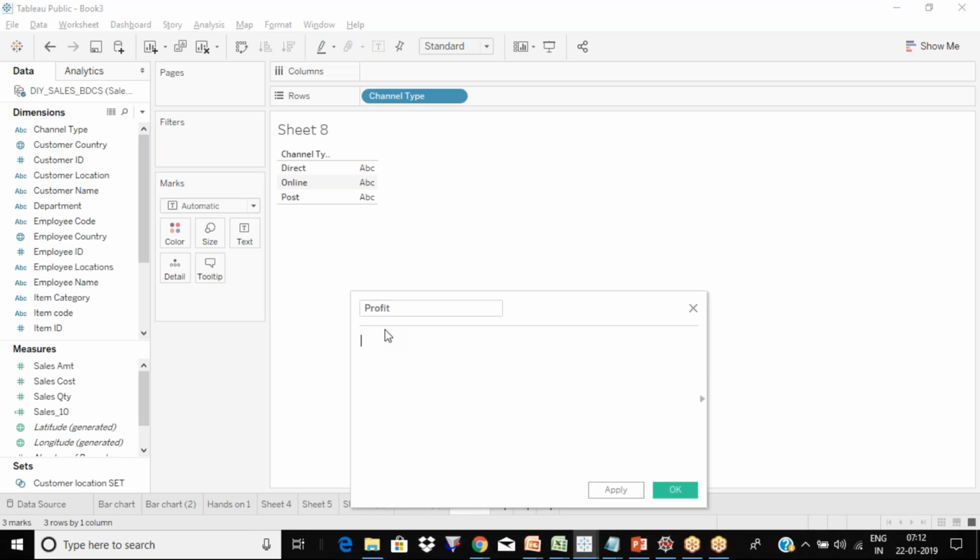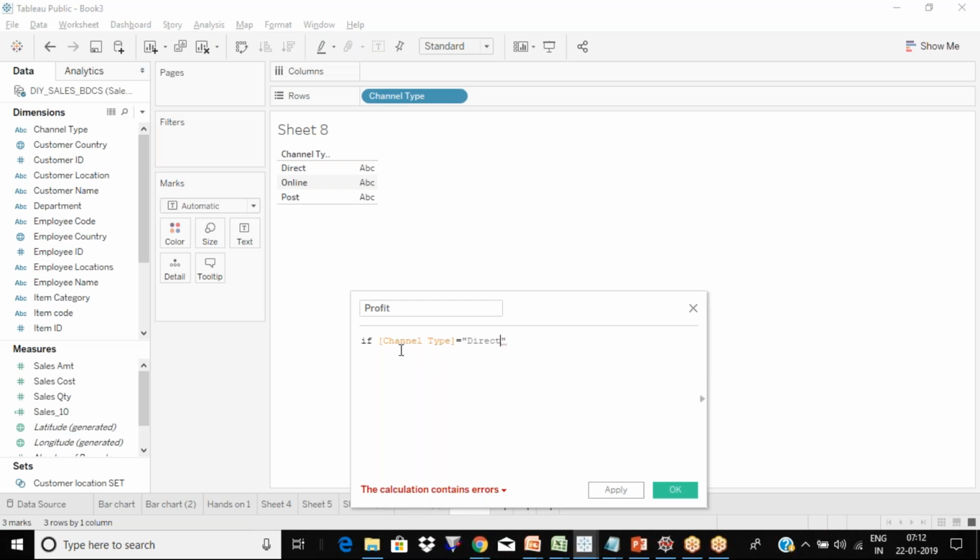Now, I'm sure everyone must be aware of if then else statements. In your class also you must have done. So what I'll do is, if condition, then channel type is the column. So if in this column you find direct, still the calculation, the formula is not complete. That's why it's showing errors.